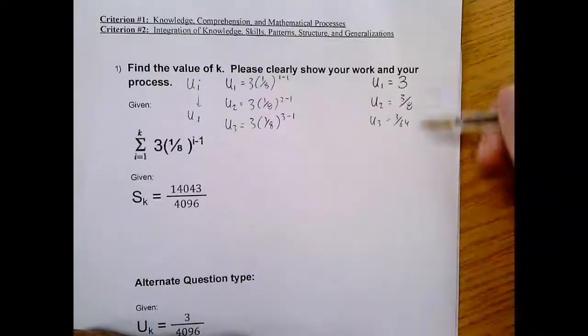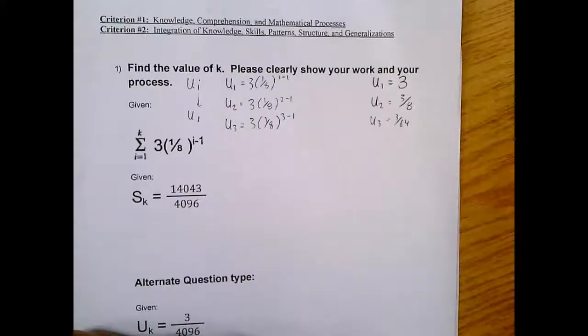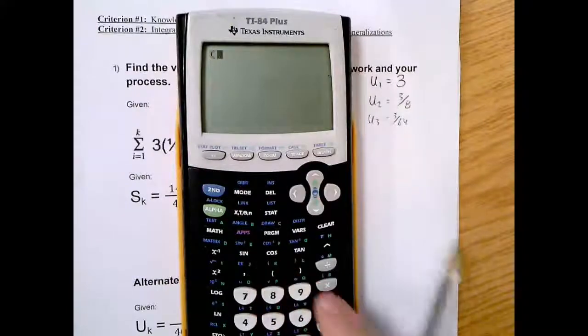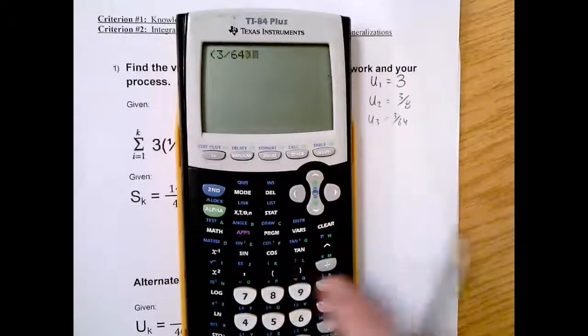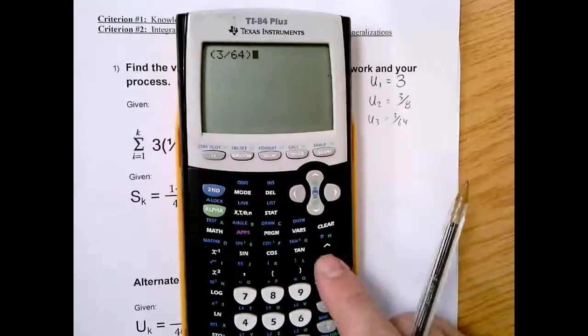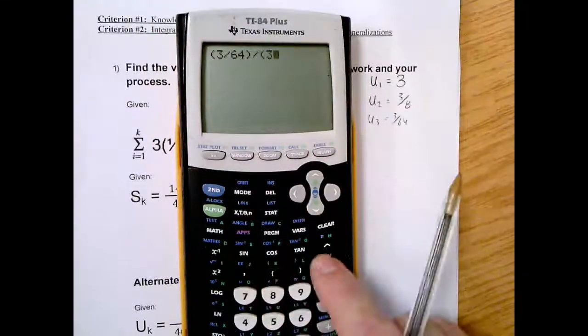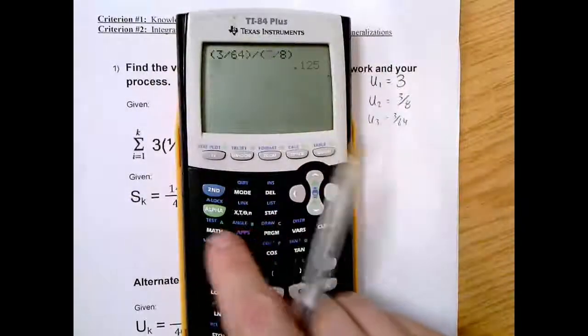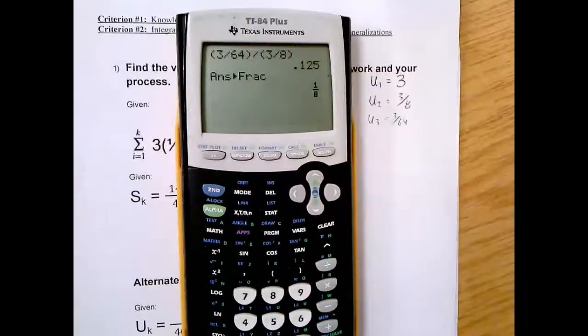Okay, now we can figure out what's happening here. We can tell straight away it is not arithmetic because it's not growing or shrinking by an added value. So let's see if it's geometric, and we can do that by just dividing back. Okay, so you can just say 3/64ths. I'm just wrapping in parentheses so it reads like a fraction, and I'll divide back by 3/8. It says 0.125. If I want to see that as a fraction, yeah, it's 1/8.